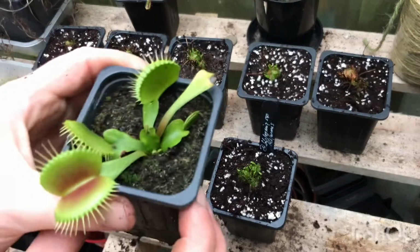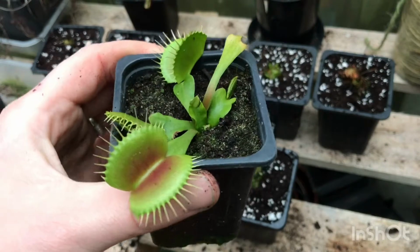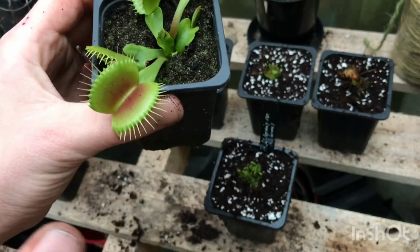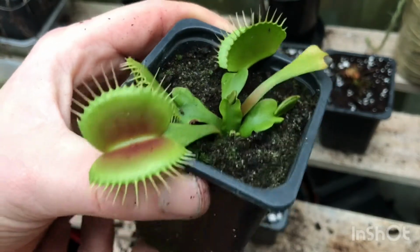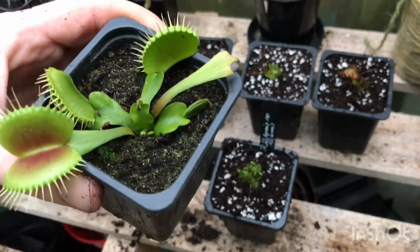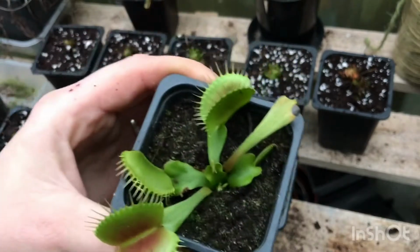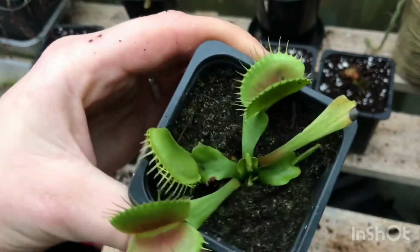I'll show you a couple of my Dionaeas or flytraps. This is the Dionaea B52, which is quite a sought after variety because it does have really big traps. My nails are so dirty, I'm so sorry. It's just soil, it's nothing more. These have really big traps, which is why people like them. And in the winter, they grow these really thick leaves that are really close to the soil, and that is like, I don't want to say dormant traps, but they are the overwintering leaves and traps. But I'm still quite surprised that it's got such a nice big trap out, open like that.